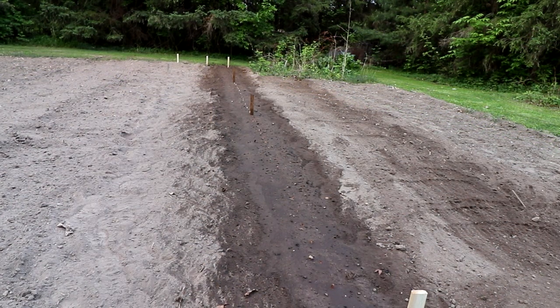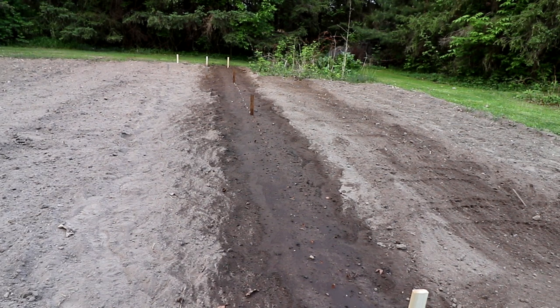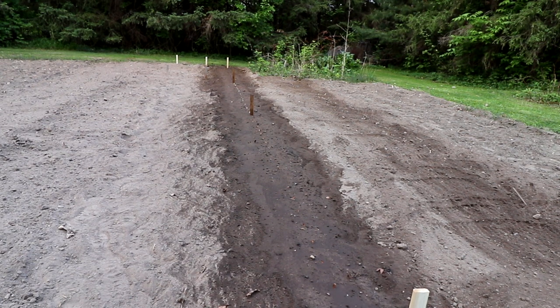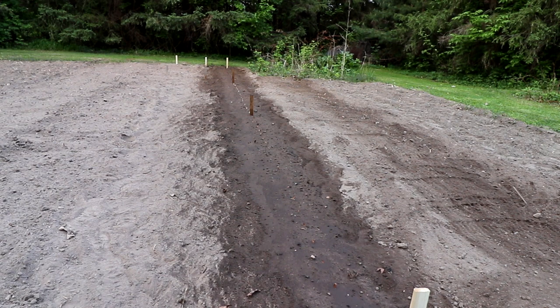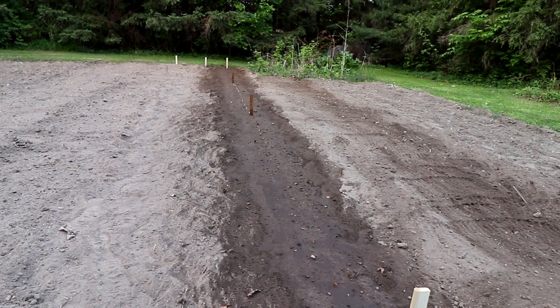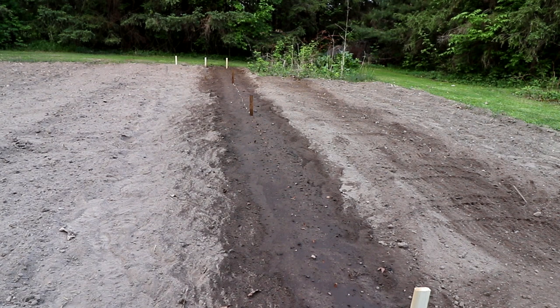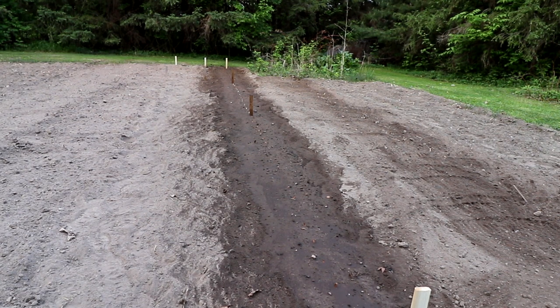Now that I have my yellow, white, and red onions planted, I think I might throw in one row of beans. I don't know, it'll be two or three rows of beans. I have a little shorter row here on the right where I just tilled. And I think I'm going to put in some Providers on this one. I've got a few different kinds. And I also do wax beans every year. So anyway, I still have time to throw one more thing in here before I got to run inside.